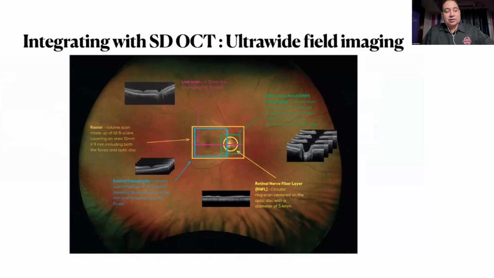The early ultra wide field imaging also started combining with multimodal imaging, mainly the spectral domain OCT, the Montana, and we could get a nice posterior pole and disc OCT along with the Optos image. The system had very good registration, had good segmentation, and was taking nice scans up to 9 to 12 millimeter scans focused on the posterior pole.